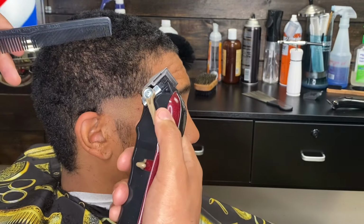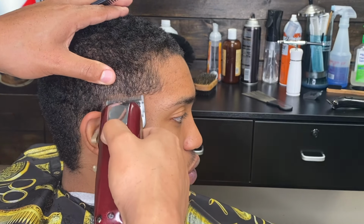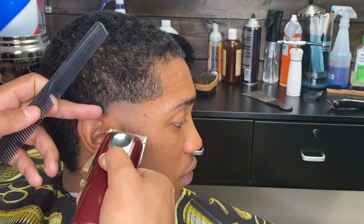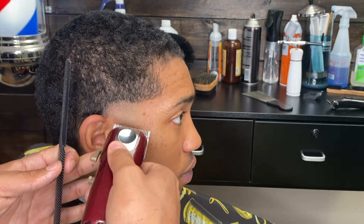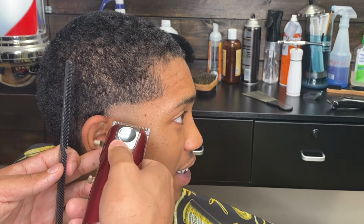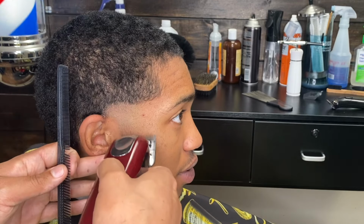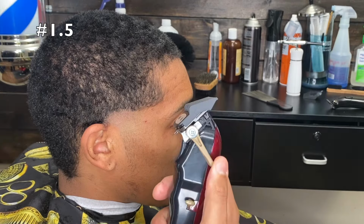And notice how I always go back with the comb. When you're fading, you want to continue to brush or comb the hair back into its natural laying position. And while I'm already right here, I just went ahead and blended in the sideburns. And I just started with the lever open and gradually closed it. Right here, I know it looks like I basically blended off all of his sideburn, but when I line it, you will see.